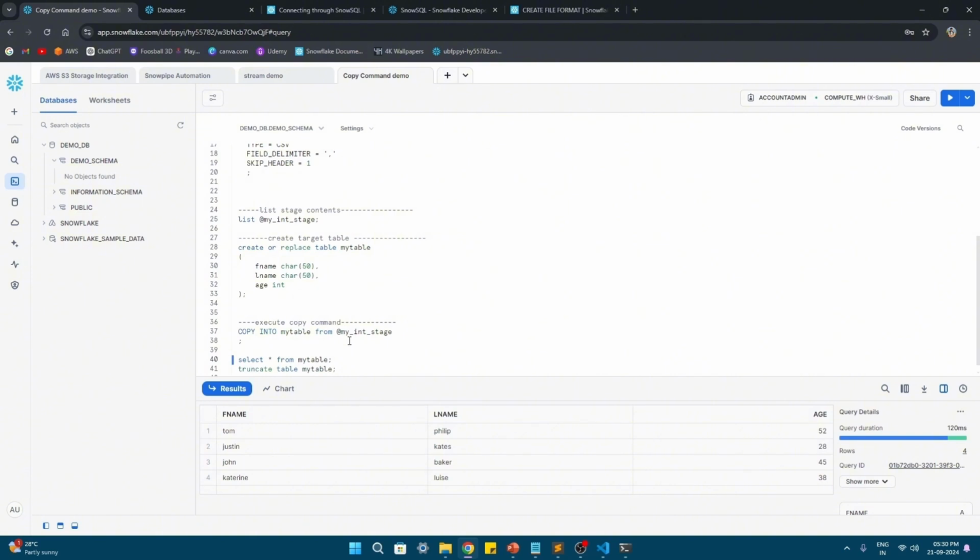So that means if we drop the table, or if we truncate the table, or if we recreate the table, the internal metadata is lost. Okay, and the copy command does not get the information about the files which it already loaded. So what happens is it again tries to load them back into the table. So we should always remember this. Okay, this is very important when it comes to certification, as well as in any of the Snowflake interviews also.